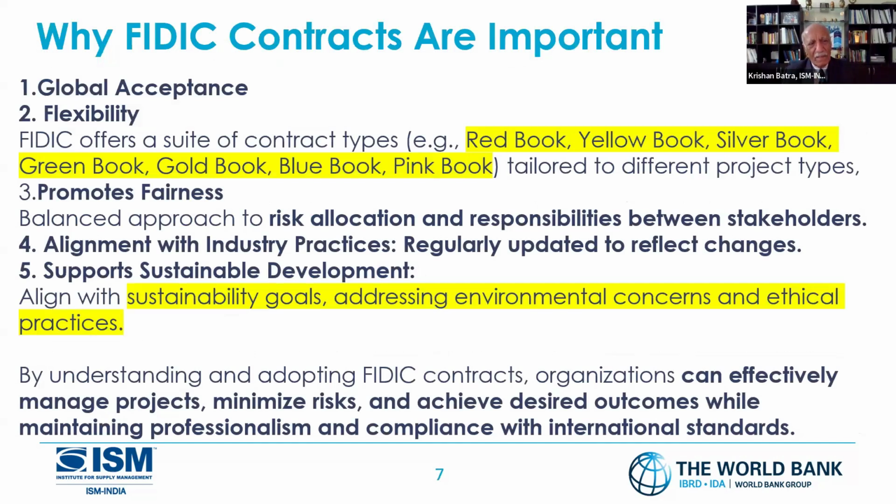Now, why they are important, I think to some extent, I've already said to you, the global acceptance. It's flexible. Now, each of these contracts is given a color concept. And the color is a symbolic thing, so don't worry about that angle. Some are red book, some are yellow book, but each one specializes in something. Like when I say the silver book, turnkey ones. I'm carrying this since I used to practice all of them in the past. So these books are color-wise symbolic, but if I say red book, I'm talking of the FIDIC contract for construction. So there is a red book, a yellow book, a silver book, green book, gold book, blue book, pink book, and emerald color also. I'll give you some clarity on this later on.